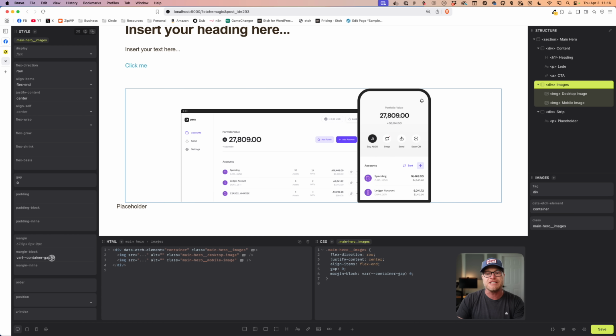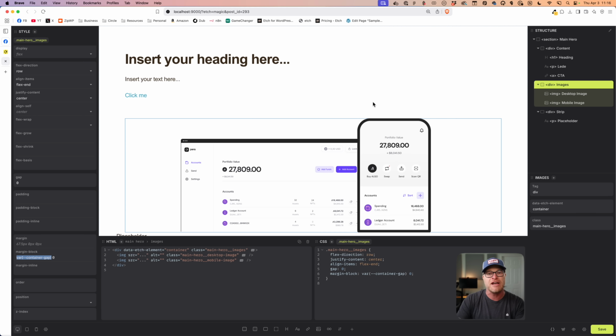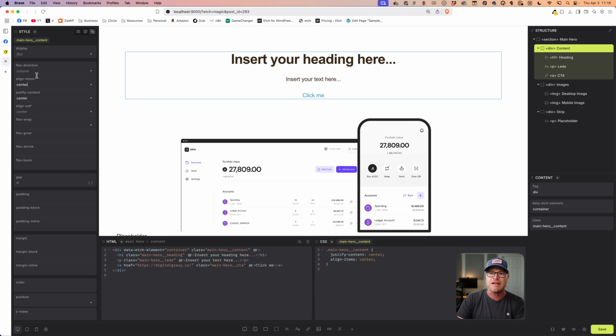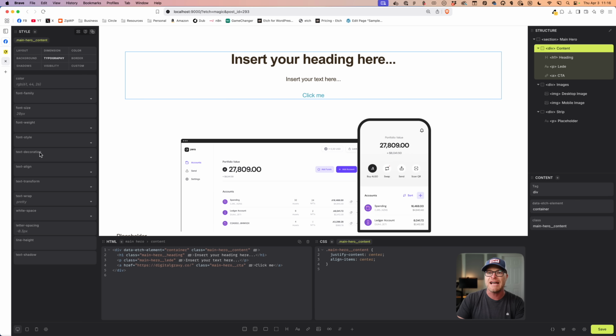I'm going to hit enter, and it's going to auto wrap my variables for me, which is very, very handy. I don't have to write that var function over and over and over again every time I want to use a variable. And then I'm going to come here to my main hero content, and I'm going to say center this, and I'm going to say center this, and we're going to probably do text align center as well, just for good measure. And perfect.